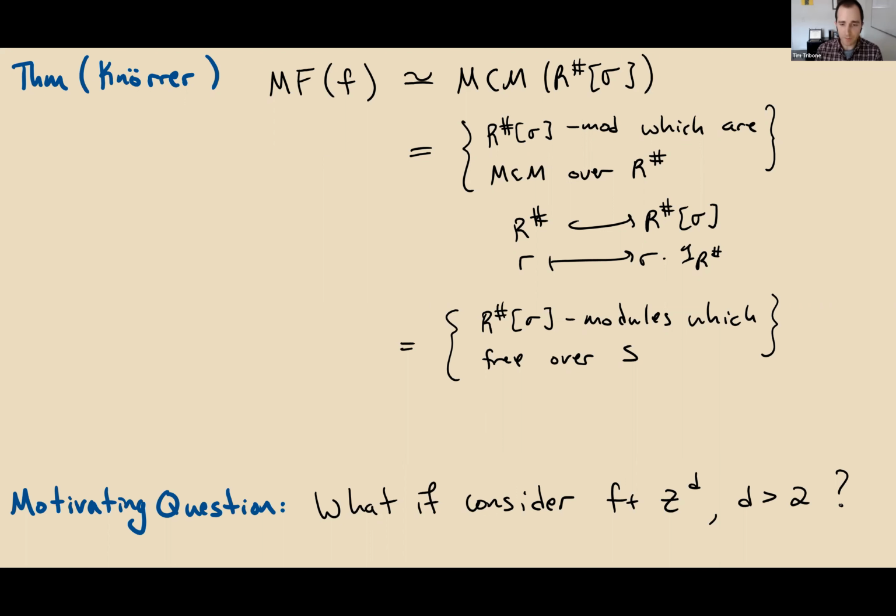Excellent. Maybe one more thing I should say: how does this theorem I just wrote down help with the main theorem of Knörrer's that I was mentioning, about how R and R sharp have finite Macaulay type simultaneously? Well, this category we know is connected to MCM R by Eisenbud's theorem. And then if this category has finite type, that's going to happen if and only if this category does as well. So R sharp will have finite Macaulay type if and only if this non-commutative ring has the same type of property with respect to this subcategory of modules. So that's how you make the leap: you have this intermediate step where you convert from matrix factorizations to modules over this non-commutative ring.